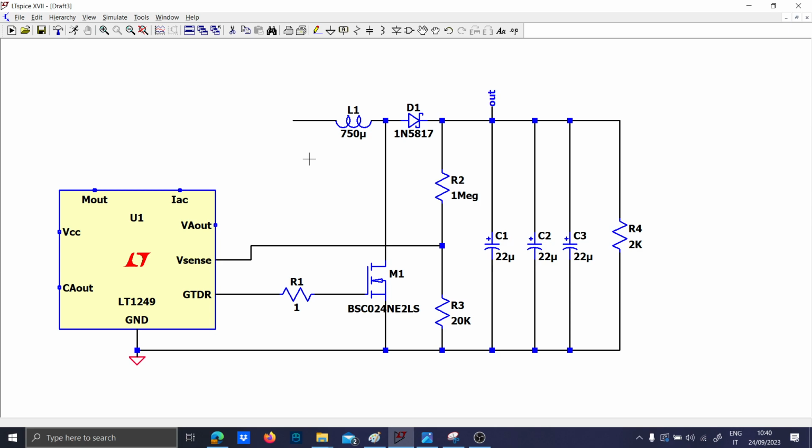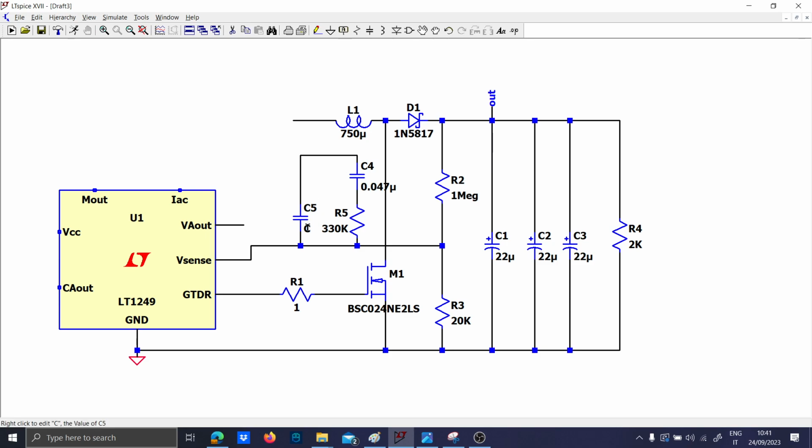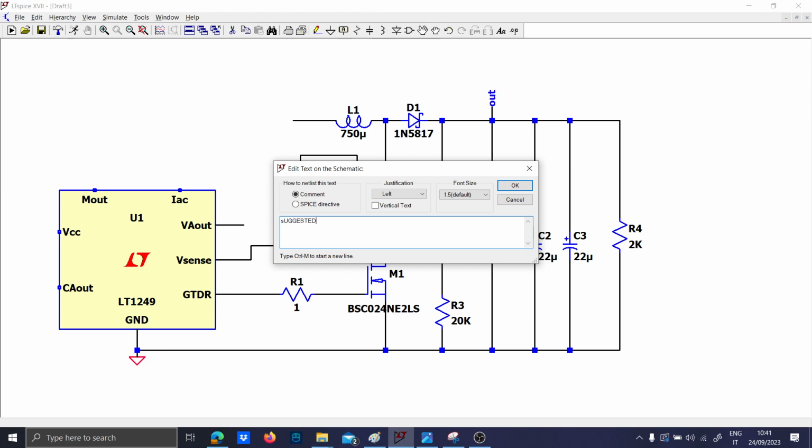We also need to design the compensation network from here. So we take the output voltage from the sense, and we connect it to the compensator by putting a type 2 compensator network. As you remember, the type 2 compensator is an RC network. So let's put the RC. We will start with the values suggested by the datasheet, like this. The datasheet suggests a value of 303 kilo ohms and 0.047 micro, and the same for this.